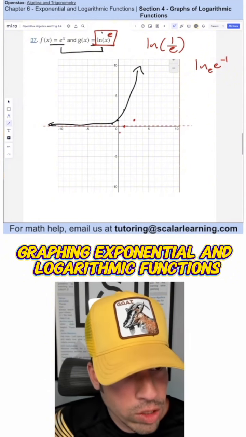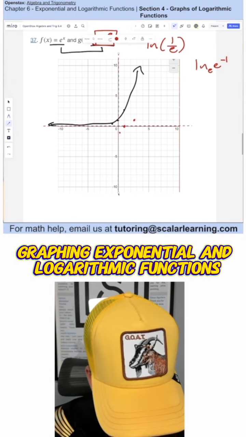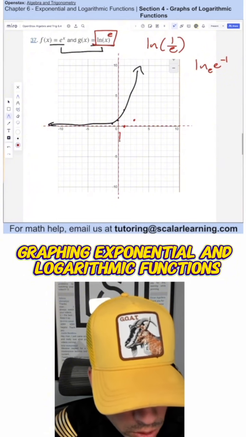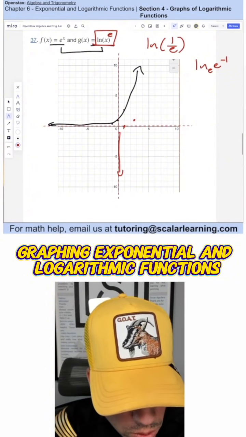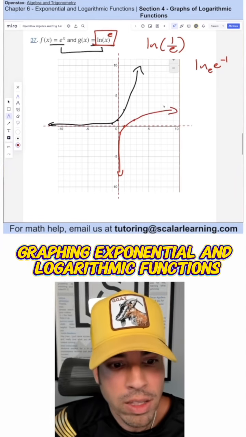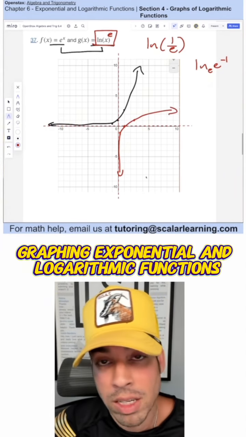And by the way, since we do have this natural log of x, x cannot be 0 or negative, which means we have a vertical asymptote there, and then we kind of hug the asymptote as we go down. Hug this vertical asymptote as we go down, and then shoot off like this to the right. And there you have it. So there's ln of x in red, there's e to the x in black. That's how they look together.